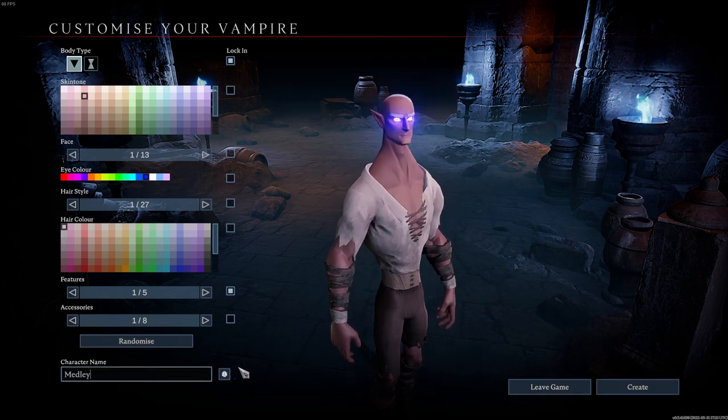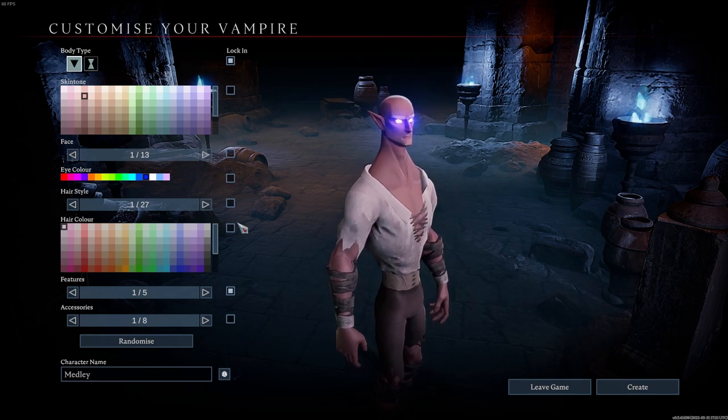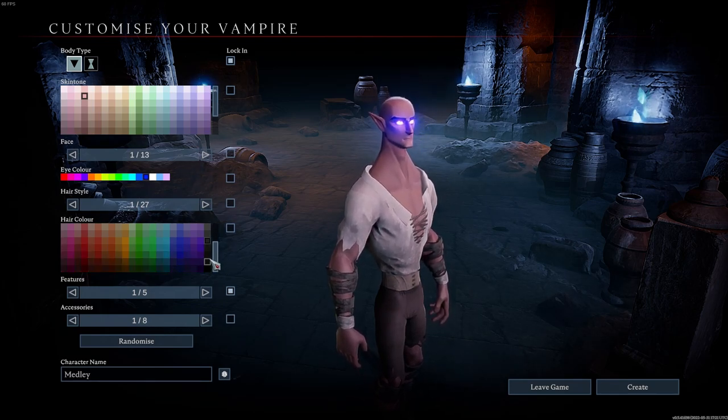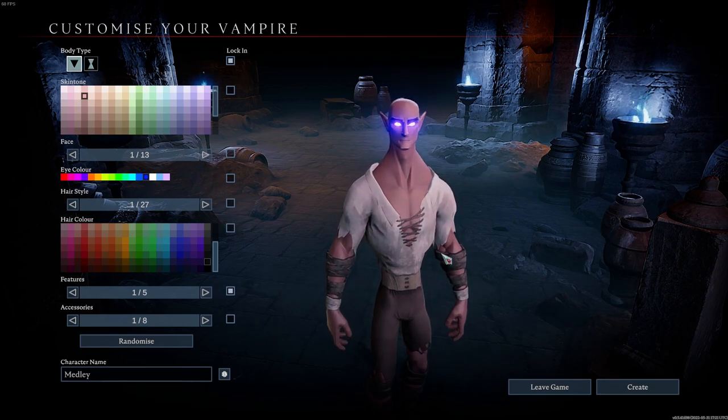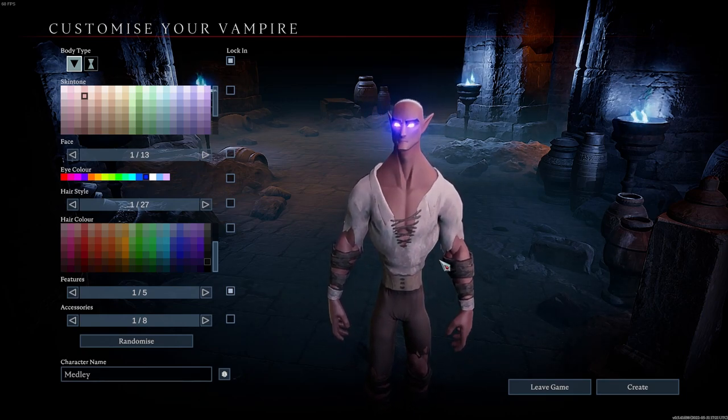We're going to go with Medley. Alright, I think we're good. Let's create. There's a few options here, not a lot. But good enough. Let's see. Actually, I don't want white eyebrows. We want to go dark. That looks much better. Yeah, cool. I know there's armor in the game and things like that, so we'll check that out when we come to it. Alright, let's go.